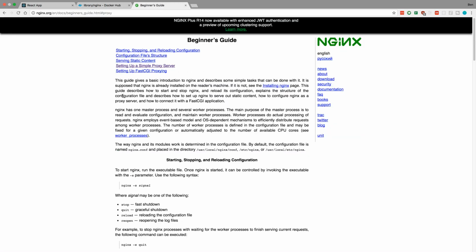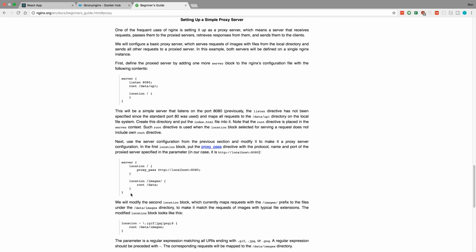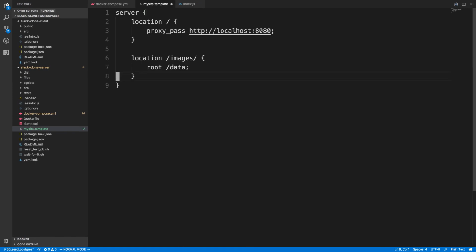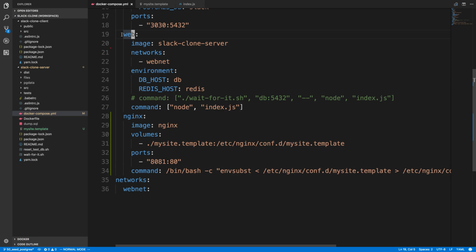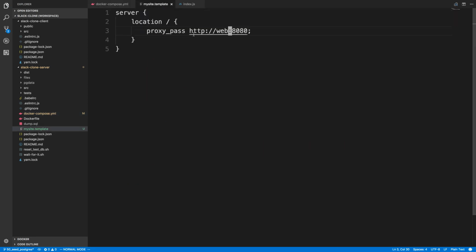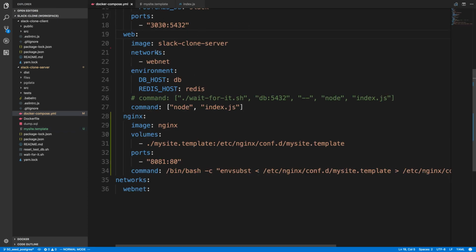And then we just need to set up our configuration file for Nginx and we're all set. So I'm gonna come over here and I'm just gonna do setting up a simple proxy server in the beginner guide. And we're just gonna copy this setup. So right here, we're just going to route all traffic to our Express server. We're not going to worry about this right now. And for us, this is going to be called web because we have this guy right here called web. So you want to make sure that matches up instead of localhost, and make sure you change this to 8081 or whatever port your Express server is running on. So for me, it's 8081.